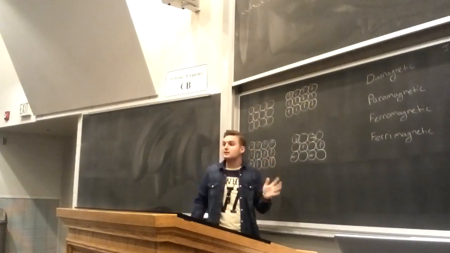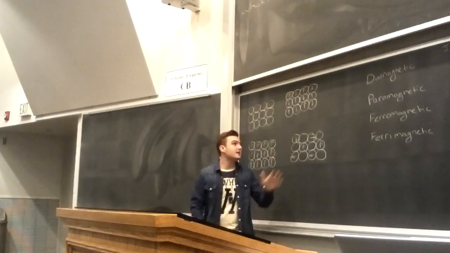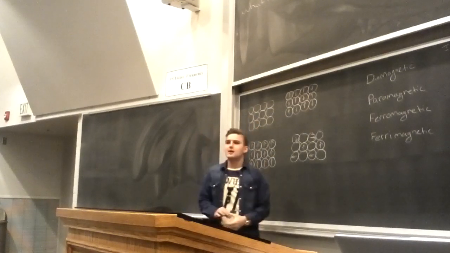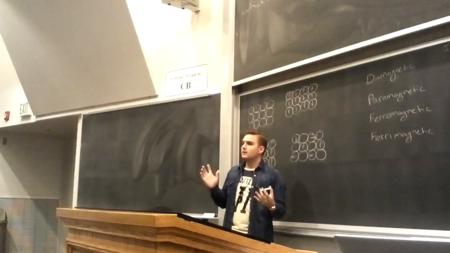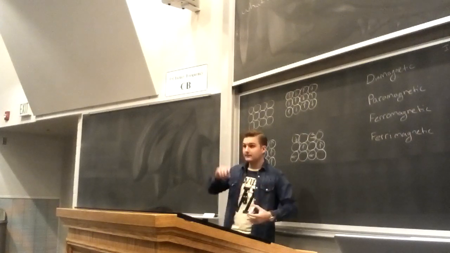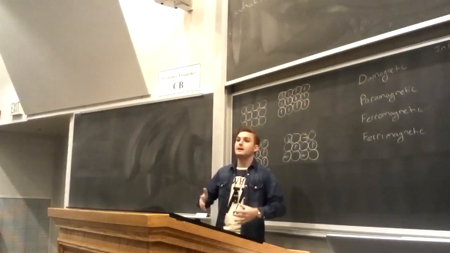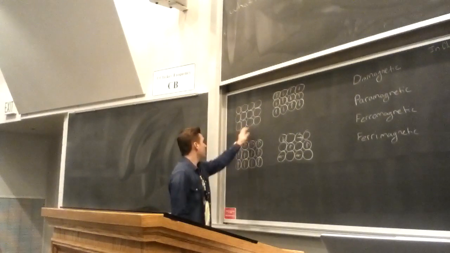Diamagnetic. And some of this is things that you should probably just memorize, right? This is diamagnetic. I have no magnetic moments. Why is it diamagnetic? What's going on with my electrons here? They're all paired. They're all paired. So I would definitely know that. Diamagnetic, they are all paired. Okay? What about this one right here?